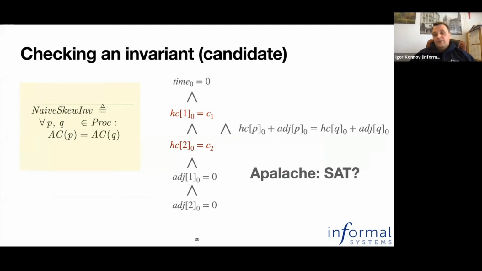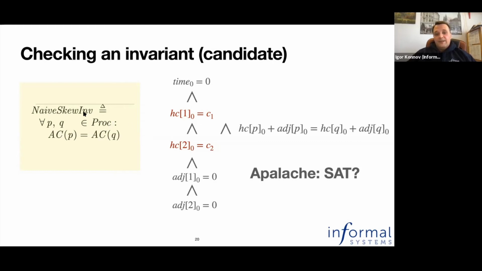Assume we want to check some invariant candidate. We want to check whether some property holds. In this case, I write a very stupid property, which says that the adjusted clocks of all processes are equal to each other, right? And of course, it's not true, but I just want to check whether it works or not.